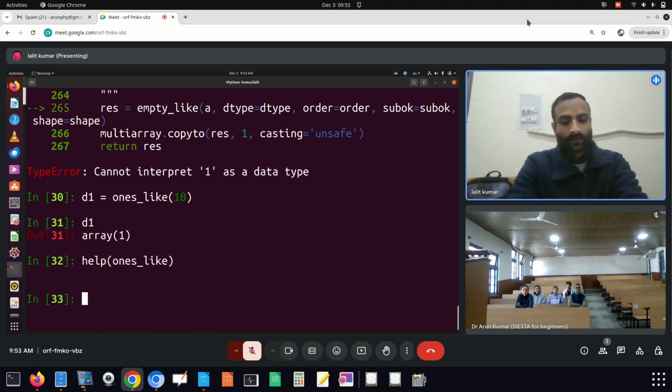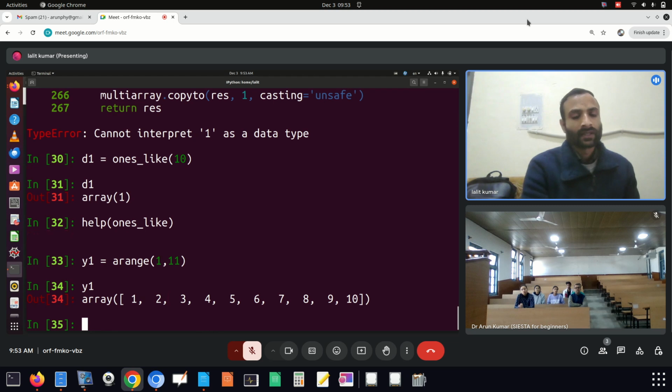So moving on, we can create, like we have some matrix. Let us say y1 is some array. You can create some array using some other functions. Let us say I have some values. That is y1 is equal to range. So this element is always there in the array, and this element is excluded. So n minus 1 elements are there. So you can create y1 as an array which contains elements starting from 1, and the last element is n minus 1, that is up to 10. 11 is excluded from that. So you could create an array from this.